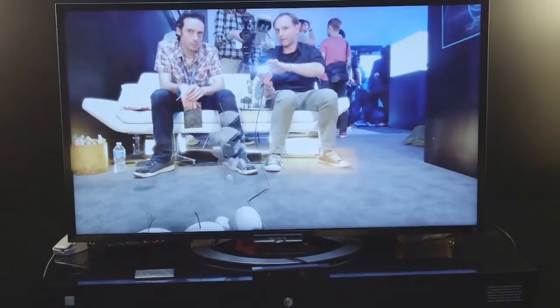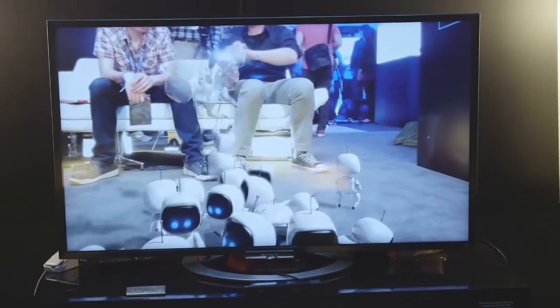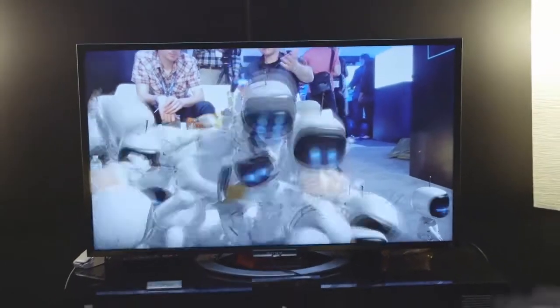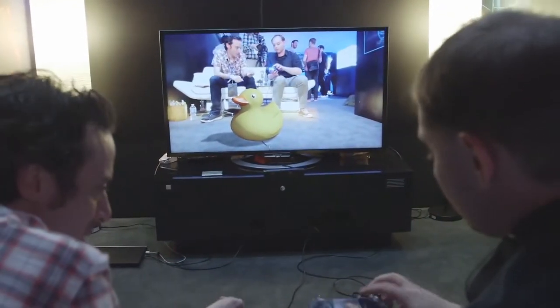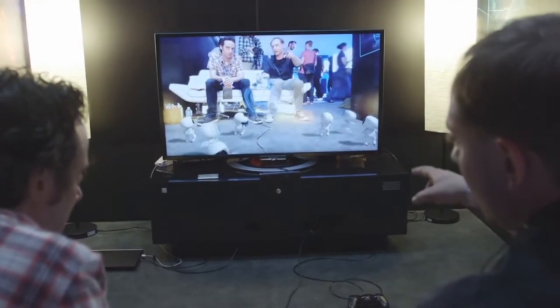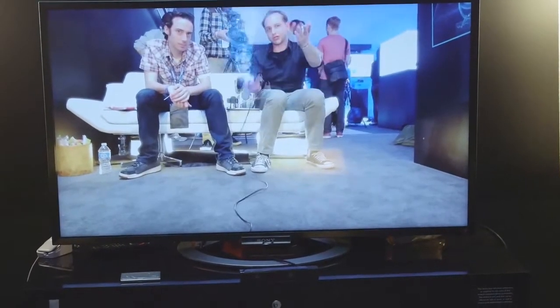Flicking out. Going to keep flicking. And you can see I'm quickly flipping through these, and it's immediately responding. It's very responsive. And even more, oh God, there's a duck! What have I done? So you can get that one back. Or click the touchpad. If I click the touchpad, I can vacuum up these guys, and you can see on screen the vacuum is actually responding to the way I'm holding the DualShock 4, and the animations on screen are reflecting that.